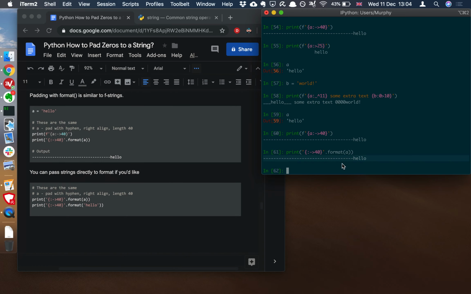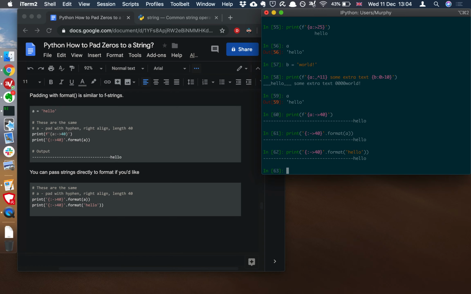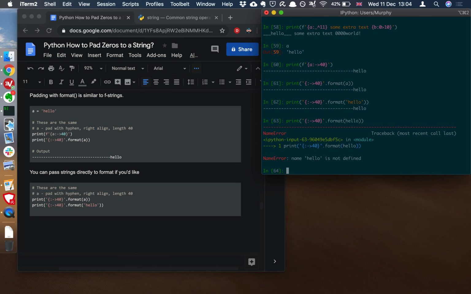So one thing to note is that you don't actually have to pass variables to format. You can pass just native strings themselves. So we could just write hello, and we get the same output. Of course, you have to pass a string. You can't just pass it hello because it thinks hello is a name and a variable.